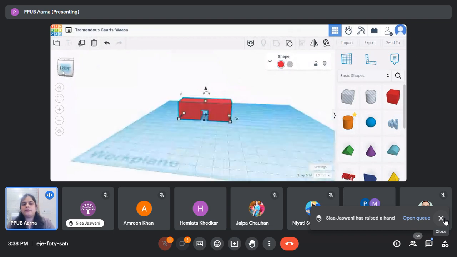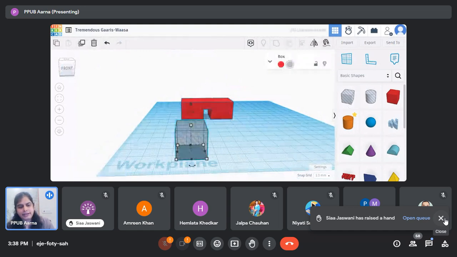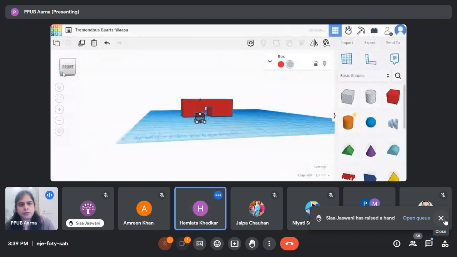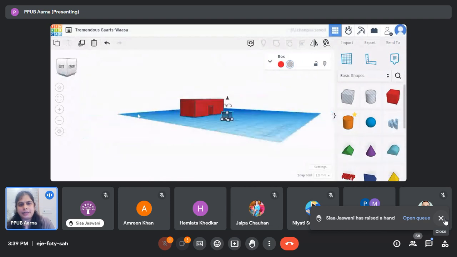Now same goes for the window. So while doing the windows, I'm going to use a box again, but this is too big. So I will take the shift. I will use the corner handle. I will reduce the size of this. Okay. Now the point is I have to place it in front over there. So I'm going to just move it right now. From here it appears to be on the wall, but from the side if you see, it is not at the wall. So I will just take it here first. Okay, so it is slightly pushed through.